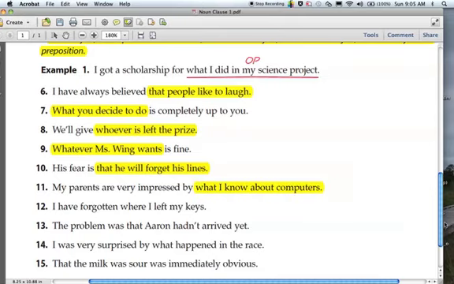My parents are very impressed by, yeah, I know it gets a little goofy. You're thinking to yourself, well, my parents are very impressed, that's an independent clause, but if I add that by, but see, these noun clauses, they mess with you. If you add that by, it doesn't seem to be independent, but when you're working with noun clauses, it kind of is, because once you add what goes with by, what I know about computers, you have the object of the preposition for by, and it all comes together nicely.